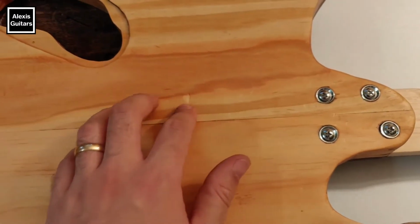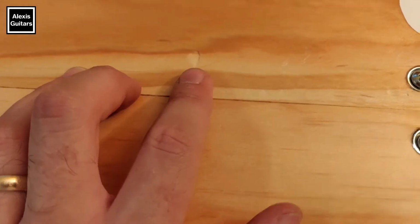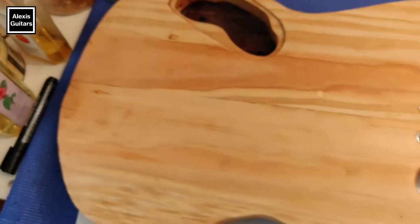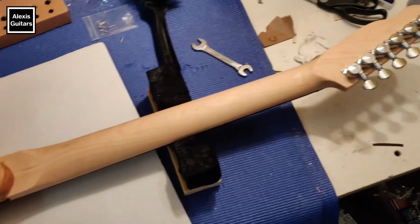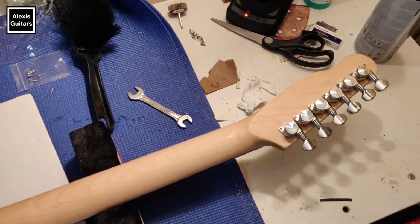Let me know if I can just pour a tiny bit of oil into this and let that harden, or if there's any way to fix this little dip in the finish. Other than that, all looking cool. Gonna get these screwed in now and finish up the assembly.